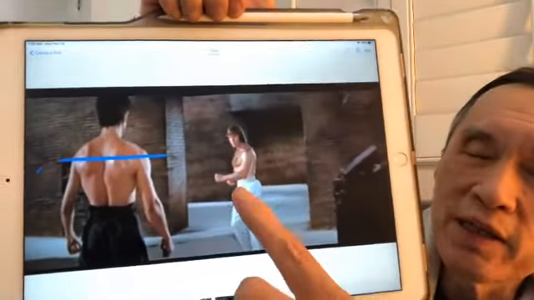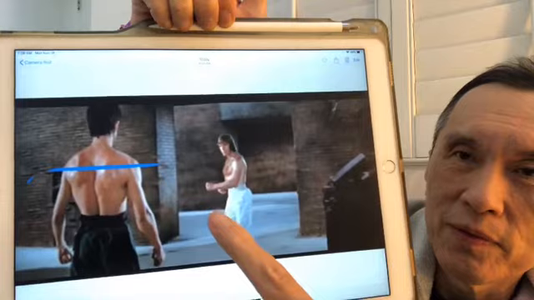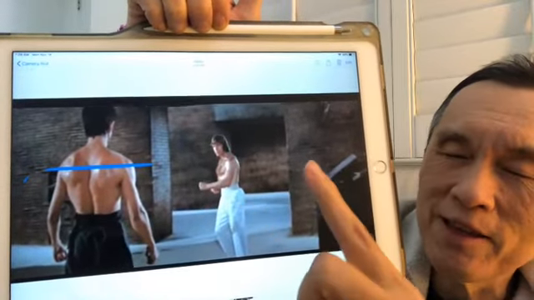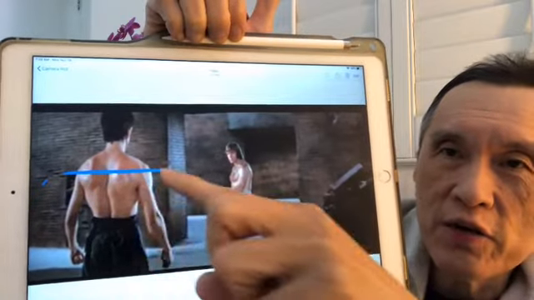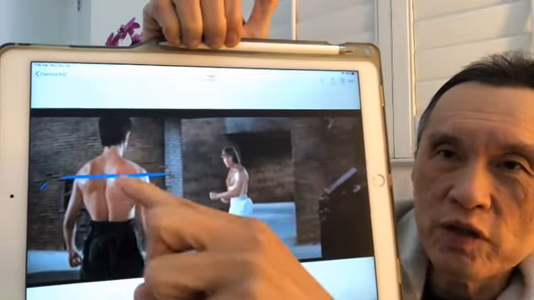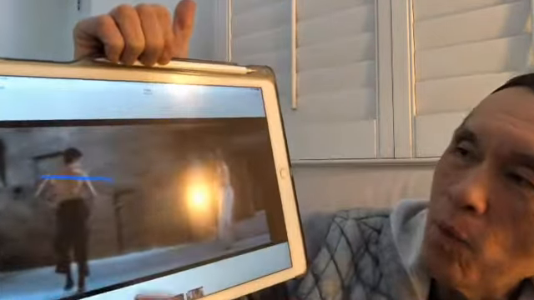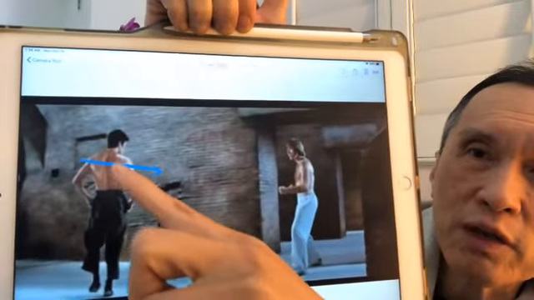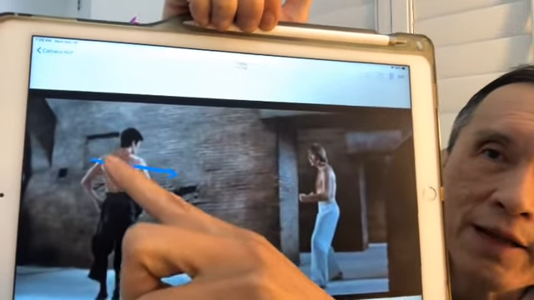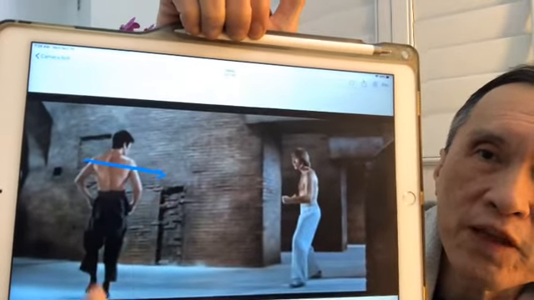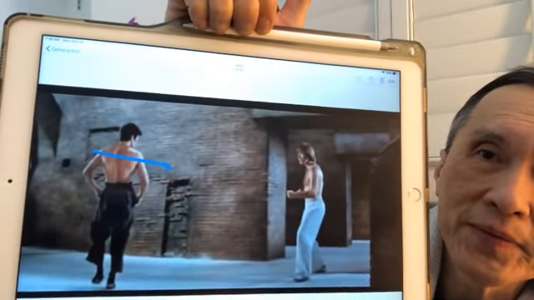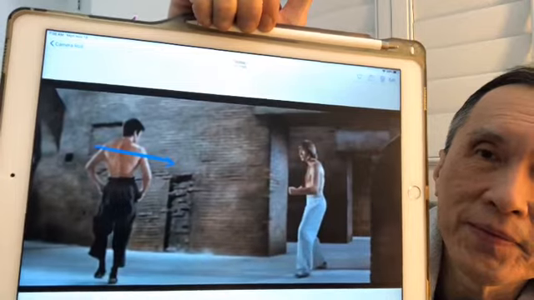You look at the movie, even though it's a movie, but when it is dynamic, you can read him. You see, this is his ordinary, natural balance. But once he gets into the fighting position, you see it come again. The shoulder slants in, and the core and the feet are supporting. You look at this.